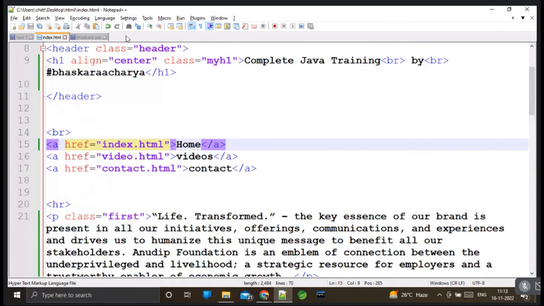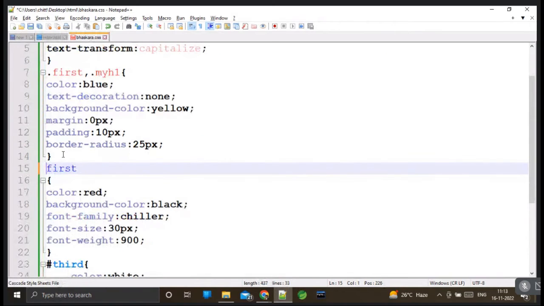But if you mention here hash, it will think, okay, first is the ID, so that's why they mentioned hash. If you forgot to mention the hash symbol, it will think this first is the tag, but actually it is the ID name. So we have to inform the browser it is an ID name by using the hash. Hash represents ID name, dot represents class name. That is the difference between tag name, class name, ID name.